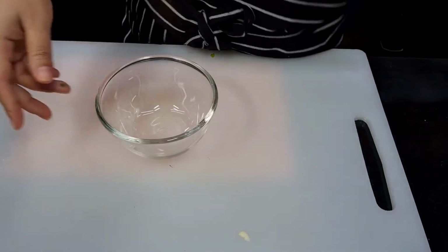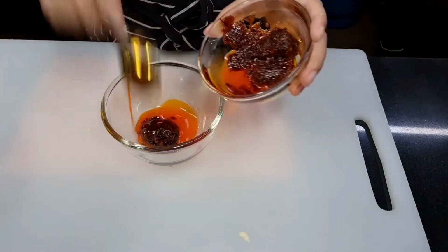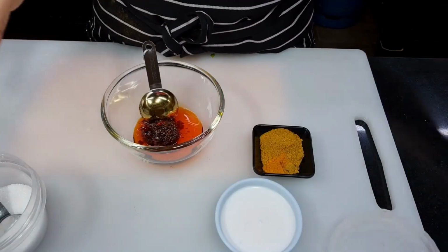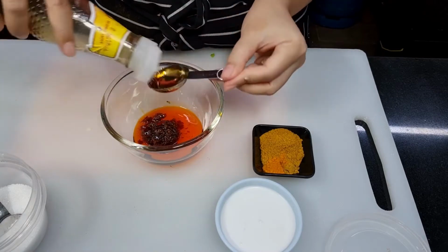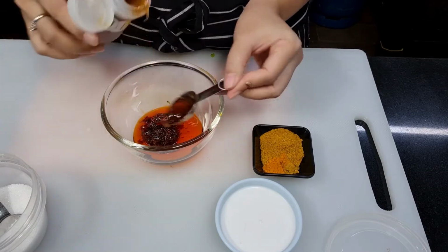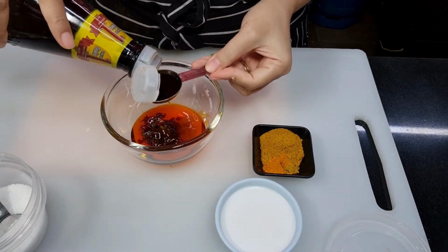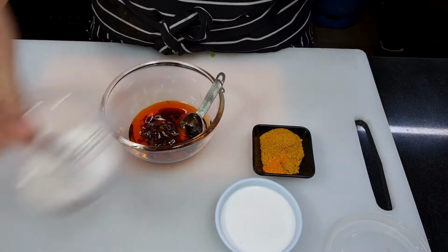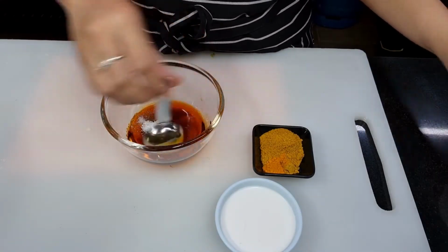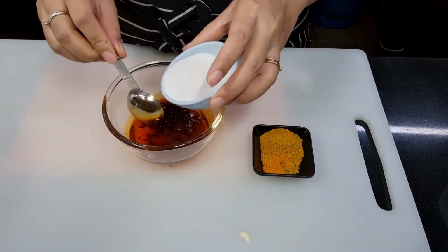Now for the seasoning sauce: Thai chili paste, 1 tablespoon, and we need the oil also, 2 tablespoons. Now mushroom sauce, we need 1 tablespoon. Light soy sauce, 1 tablespoon. Sugar, 1.5 teaspoons. Coconut milk, 1/4 cup.